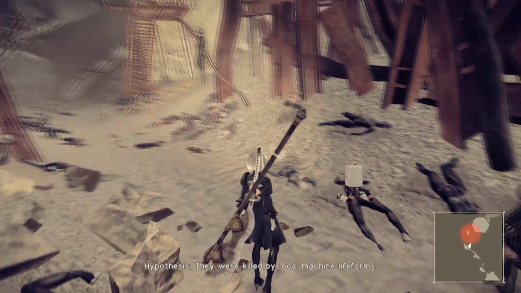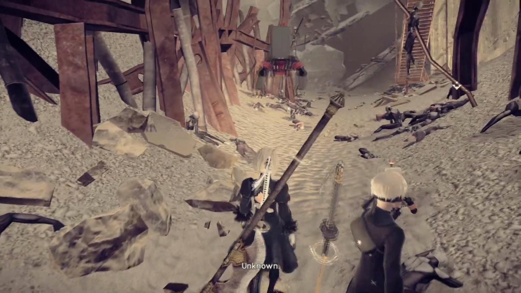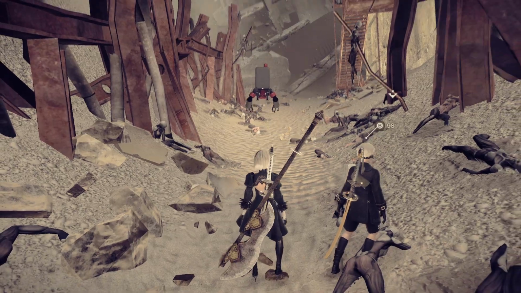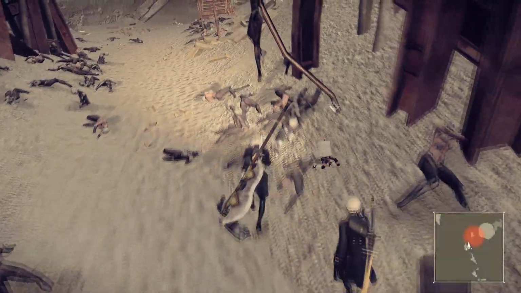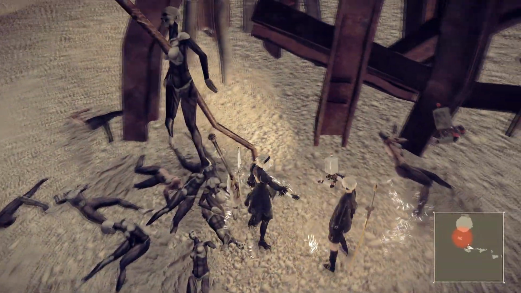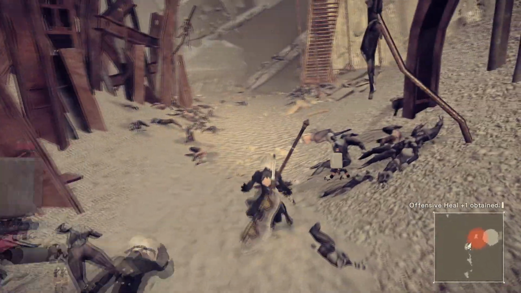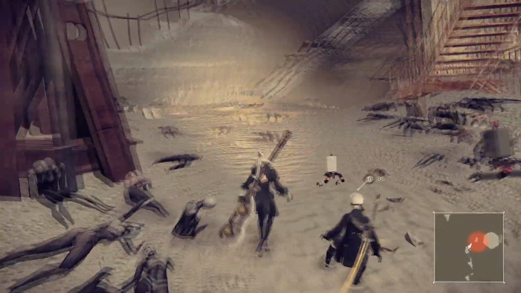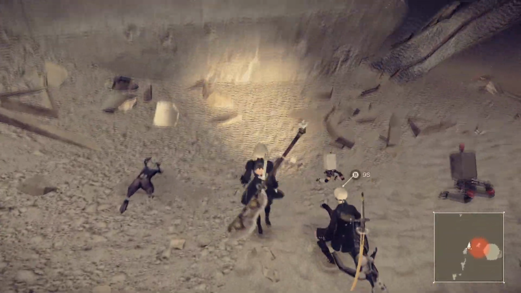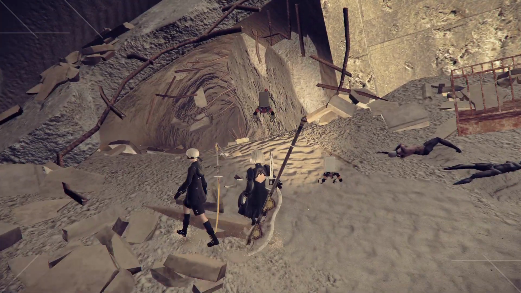Hypothesis: they were killed by local machine life forms. Oh man, that's pretty unsettling. What are they doing here? Unknown. It's like they were gathered here. Look at them all, it's been a massacre. I wonder if there's any 2B models here. Wait a second, was that one of my old bodies? Is that why we could soak it up? Moving speed up, plus 2 obtained.